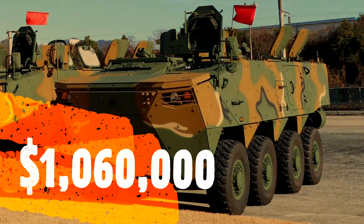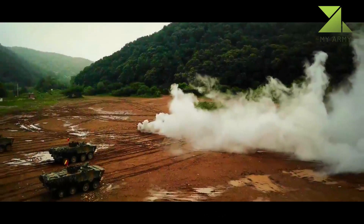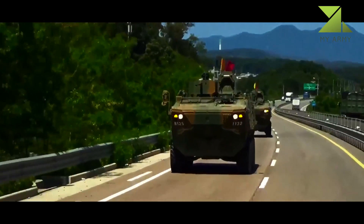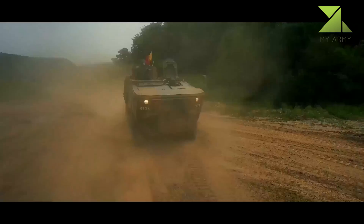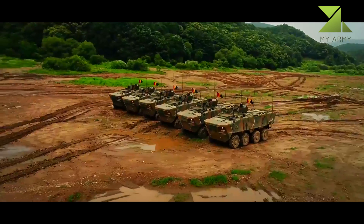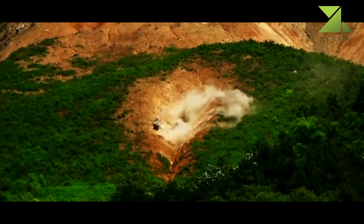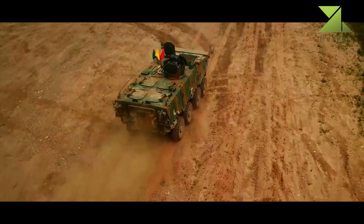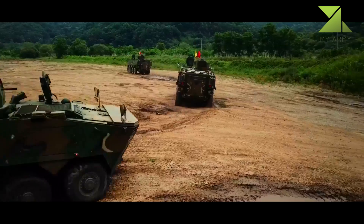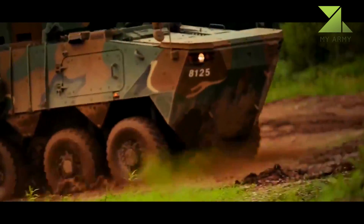The vehicle is provided with a remotely controlled weapon station armed with a 40mm automatic grenade launcher or 12.7mm machine gun. It can also support a two-man turret armed with a 30mm cannon and coaxial 7.62mm machine gun, or a manned weapon station with a 40mm grenade launcher and 7.62mm machine gun. In Korean service, the K-806 or K-808 will be outfitted with a one-person protected weapon station armed with an M2HB machine gun rather than an RWS to reduce acquisition costs, although the company could supply such systems if requested.